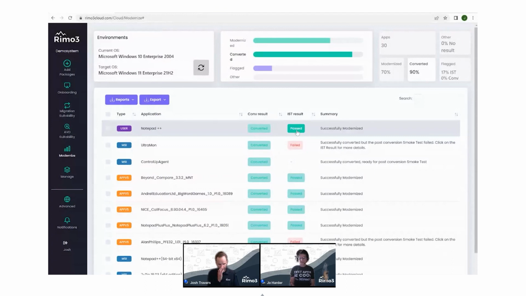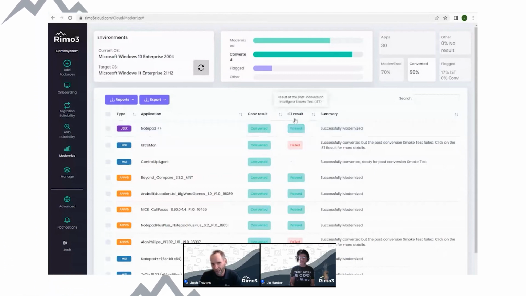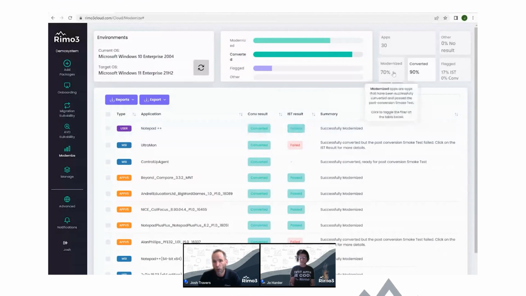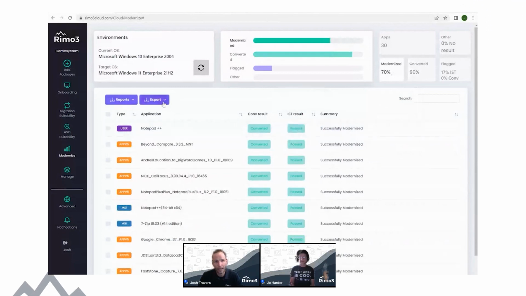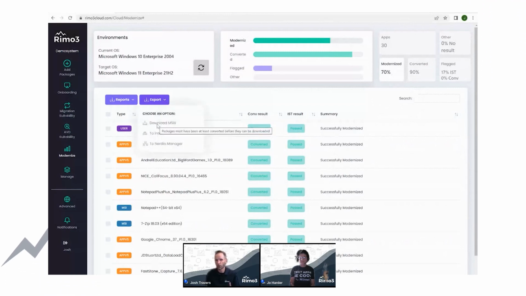And our data and what we've learned working with customers that are beginning their MSIX modernization journey, they tend to get laser focused on how many applications I can get into that format. And unfortunately, the blind spot is just because it can convert into that format does not necessarily mean that it will function. And again, Remo3 performs that validation check. Now, should we achieve success after successful conversion, as Joe had mentioned, because we're converting it, we're signing it with a public trusted root cert, the end result is a production-ready MSIX package that we can download to our local machine.